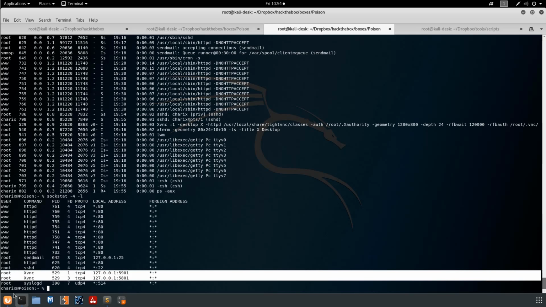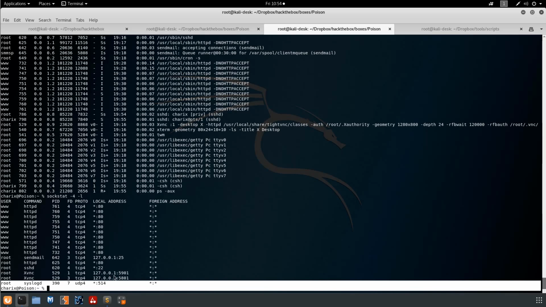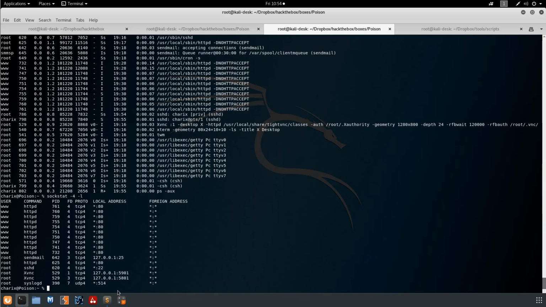These are kind of interesting because they're running as root and they're listening on ports 5901 and 5801. 5901, I think, is the one that we want to connect to. But if you notice, it's only listening on localhost port 5901. So what we can do here is start a forwarder and make it so that we can hopefully connect from our local machine to this.